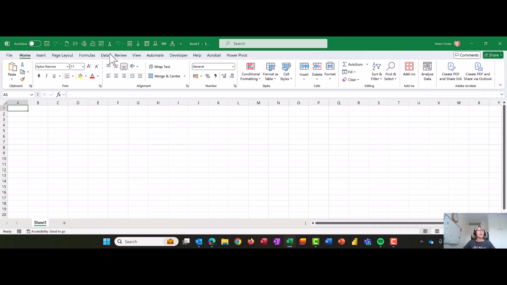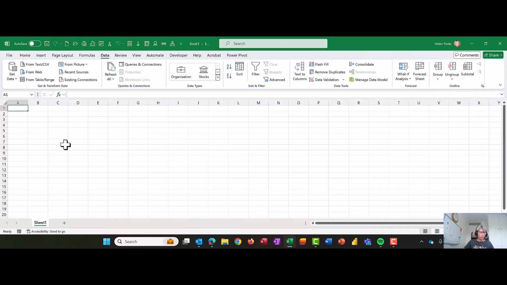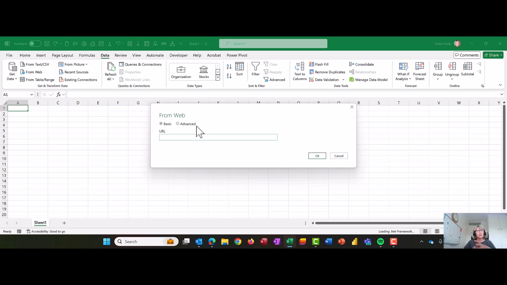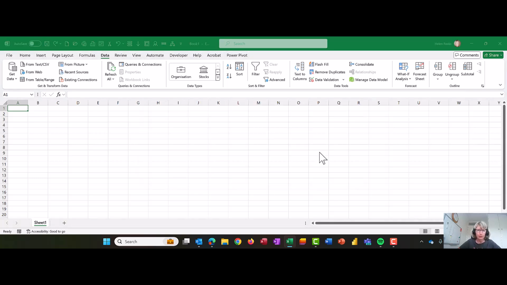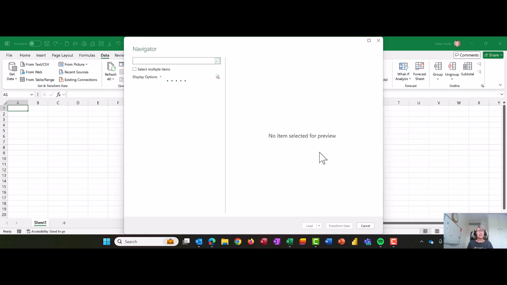So let's go to Data, from Web, which is up here. There's from Web. Okay, and when that comes up, give that a moment. I really need some hold music while this happens. And we're going to paste our URL into here. That's all. Choose OK. And when we do this, it's going to take us into Power Query. So if you've seen one of my other videos, you get an idea of what Power Query is. It's great for manipulating your data.